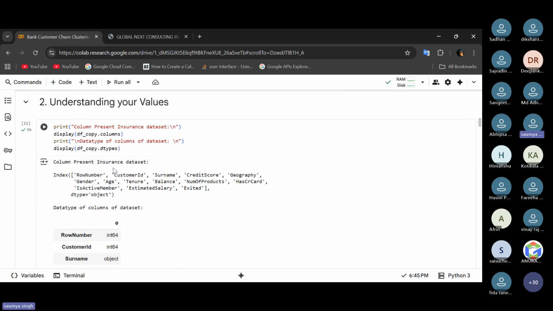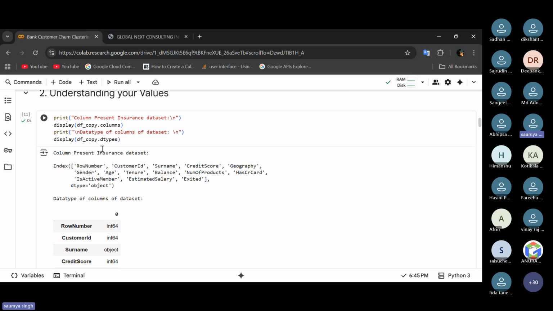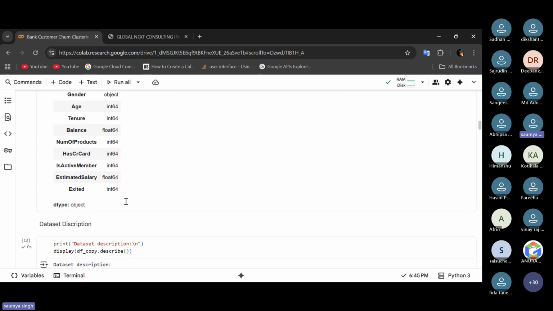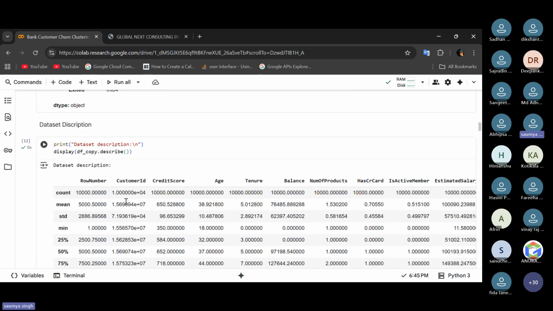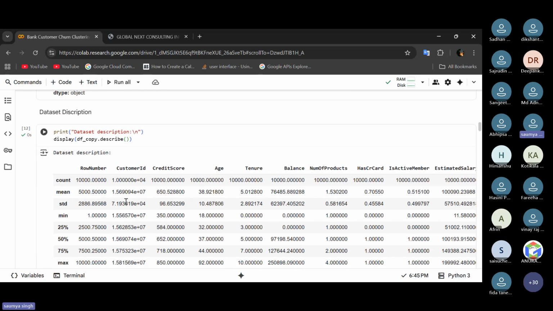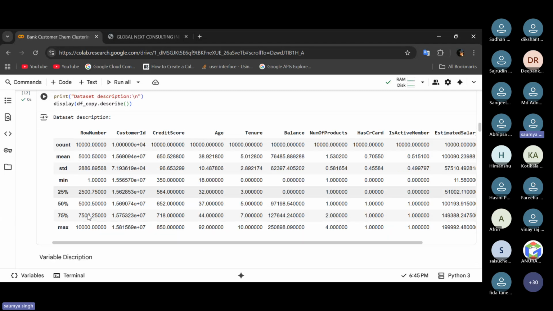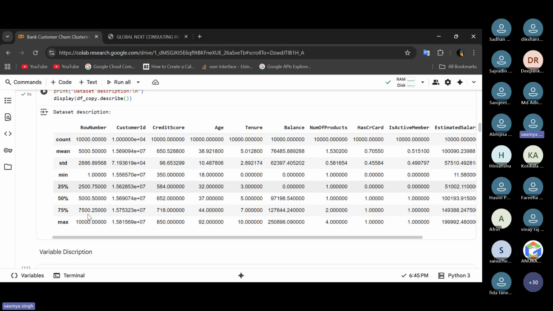For understanding the variables, I've printed all the column names and the data types as well. I've used the describe function to find the mean, standard deviation, minimum and maximum values and the quartile ranges of each column.